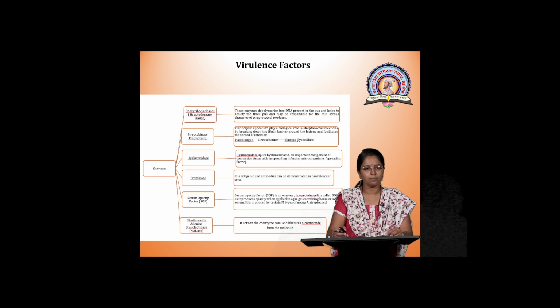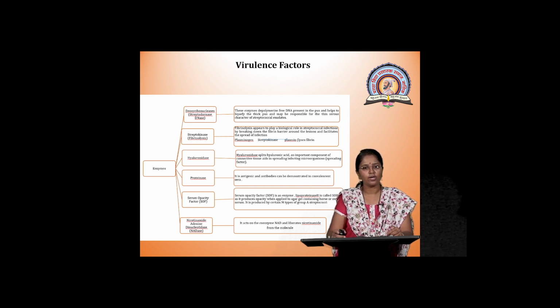The next enzyme is hyaluronidase. Hyaluronidase splits hyaluronic acid, which is an important component of connective tissue, and aids in spreading the infecting microorganism. So hyaluronic acid is present as the capsule around the cell, and it is also present as the cementing substance in the connective tissues. So when the bacteria multiply inside the tissue, they will form the hyaluronidase enzyme.